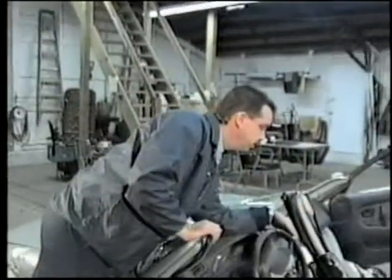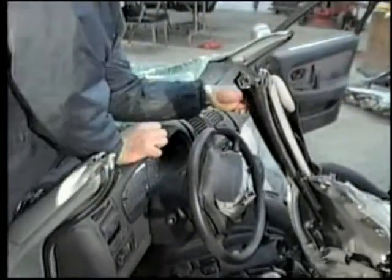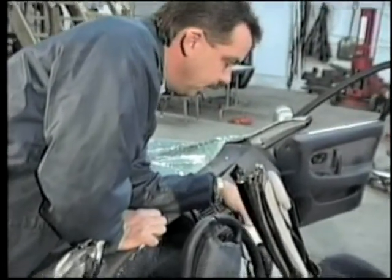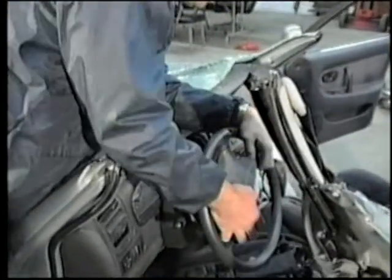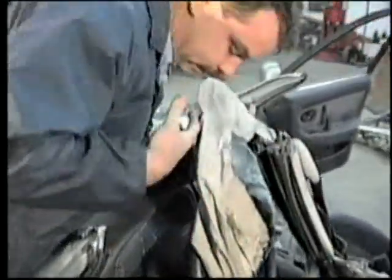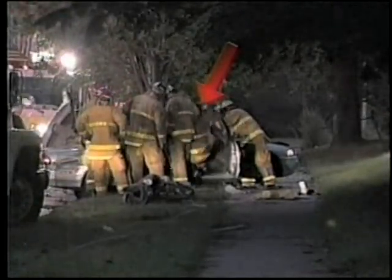Tom was operating the tool in there, and I was leaning over in this position as he was operating it, waiting to see if I could clear out more debris. When he struck the box, this airbag deployed here out of the steering wheel, catching me in the upper chest and face, and kind of staggered me backwards. At the time I was struck, I didn't know exactly what had happened. All I know is that I felt something, heard a loud explosion, felt something hit my face and chest, and then I couldn't breathe. I didn't know if this was it or just exactly what had happened.